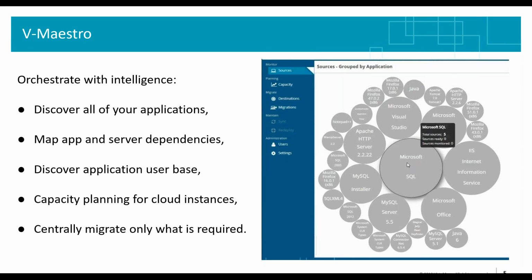A key thing, again, is discovering the application user base, understanding which users are actually using the application, or if no one is. We've seen a couple of situations where there are apps that have been around forever, and they're more or less still supported by the enterprise, but no one's really using them. Is it because there's another alternative and they forgot to decommission it? We can help you understand whether we can decommission those things, so you don't have to spend the time and money provisioning cloud instances to move over something that just isn't necessary for your business anymore.